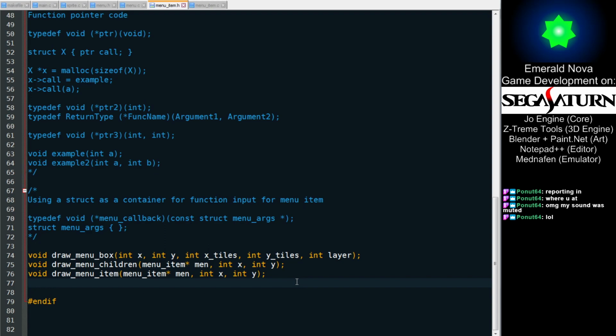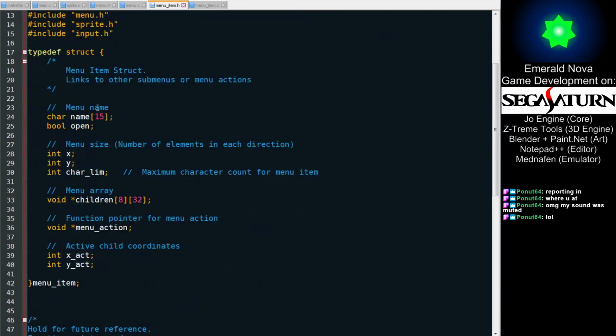Okay. So I have a menu item, menu struct here, this guy. He's got a name. He's got a status. I probably should set that. Yeah, I'll set that. So he's got a name, a status, and a size, which is the number of elements he has holding. So he's got children here that are also menu items, same as him.